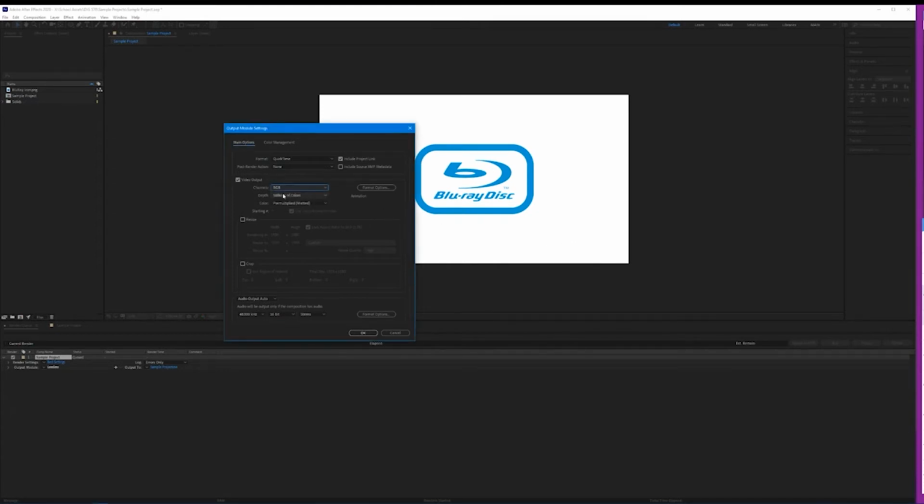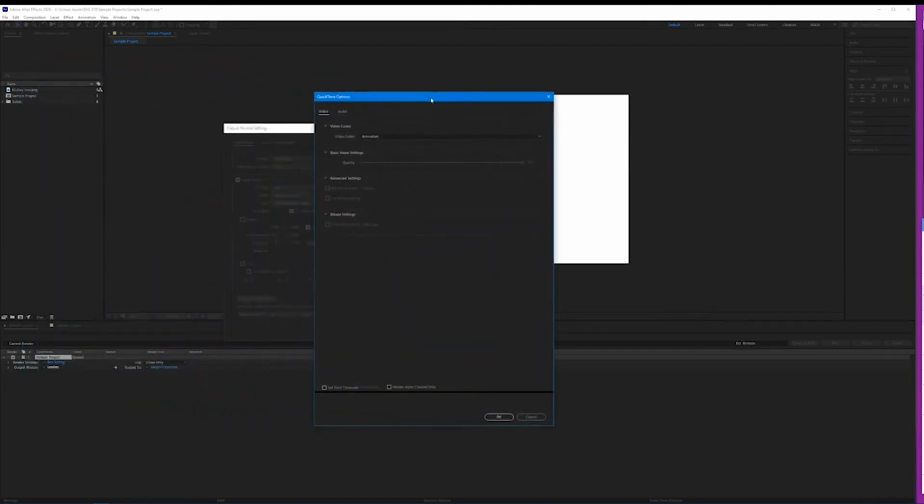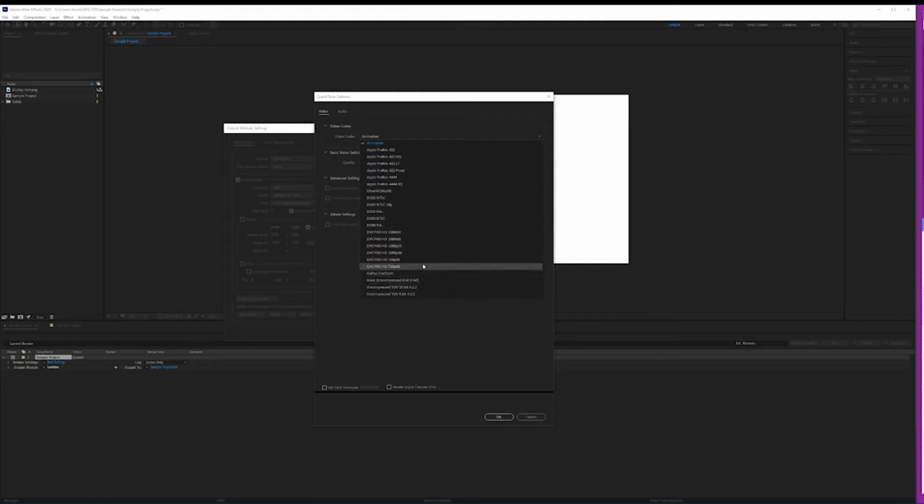Over here we have the format options. If you click on that, this is where we can change the actual video codec from animation to a whole bunch of other uncompressed options, and Apple ProRes if you guys like to export in ProRes. It defaults to animation, which is 100% fine. Unless the client specifically asks for ProRes, I seldom change this away from animation. So I keep it there.